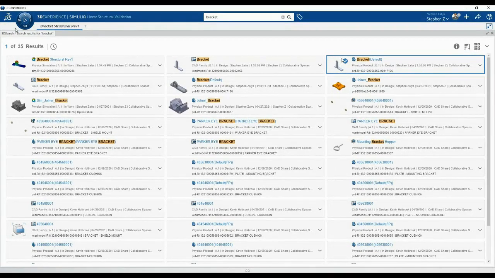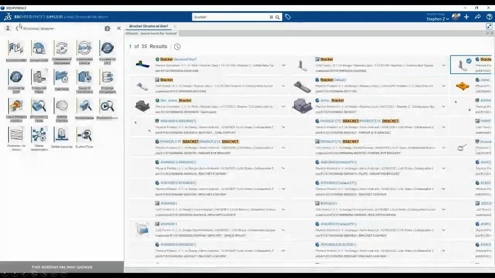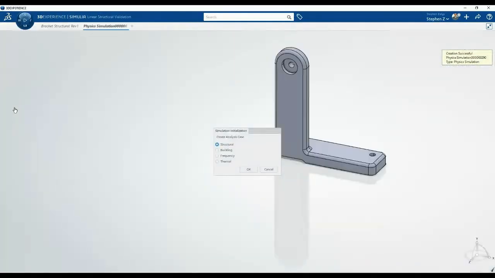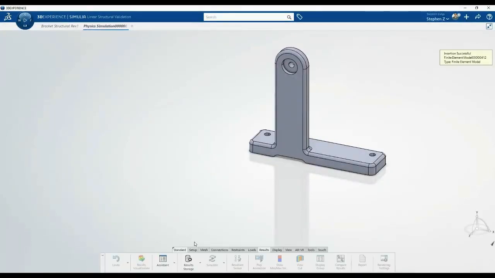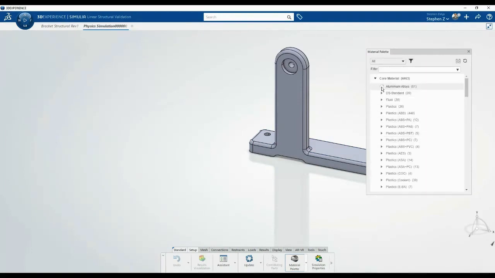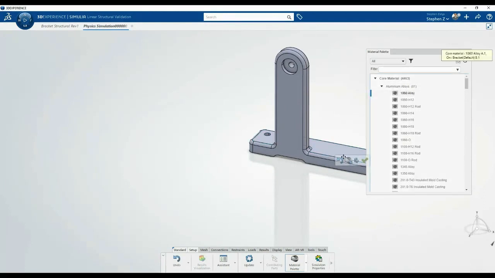The only disadvantage of having them as separate products is that we have to create separate analysis cases when we're dealing with the structural designer role. When we're dealing with the more higher level simulation domains, like the structural mechanics engineer, there is an option to replace objects by a specific revision and save all of the work that we did in our simulation. In this case, this is a simple analysis case, so it doesn't take anything to set it up again. But that is another advantage of the higher level simulation packages, being able to replace objects by specific revisions. So we don't have to set another complex analysis case up. We can just replace with revision B and go from there.